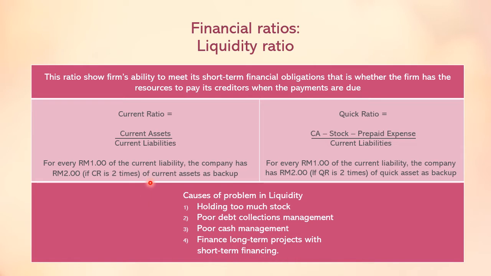Usually we like to use short-term obligations to pay for short-term assets, and if you want to buy assets with a longer useful life, then we usually go for longer term financing. But if you use short-term financing to finance your long-term assets, then you may have problems in terms of your liquidity, because the asset that you have financed has not yet yielded returns for you. You already have to pay for your short-term loan. That is the problem.